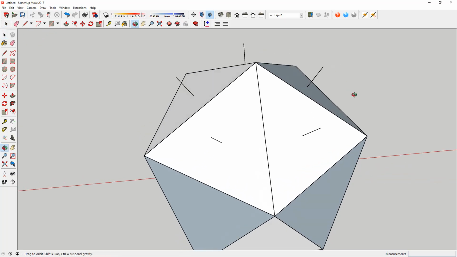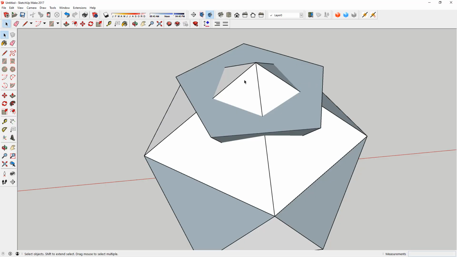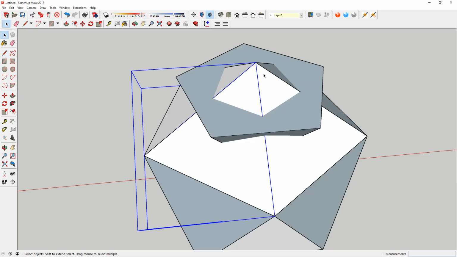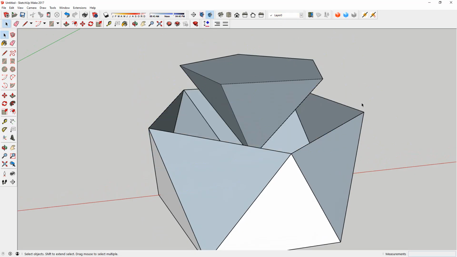What does that give us? Well, I'm going to join everything together, and when I do this next line, that's going to happen. And I am going to hide everything else.